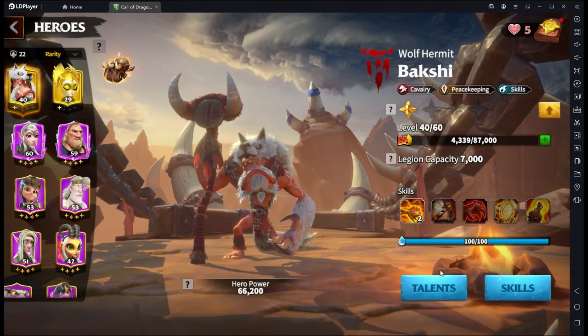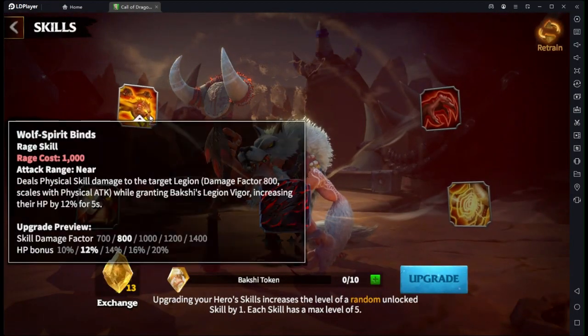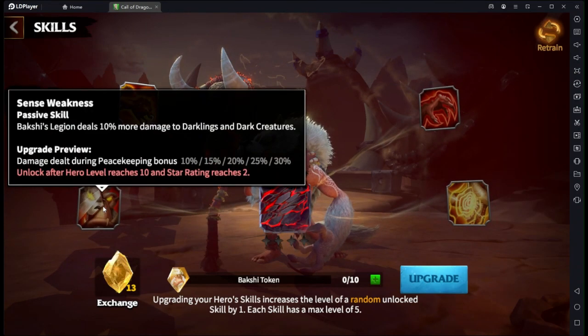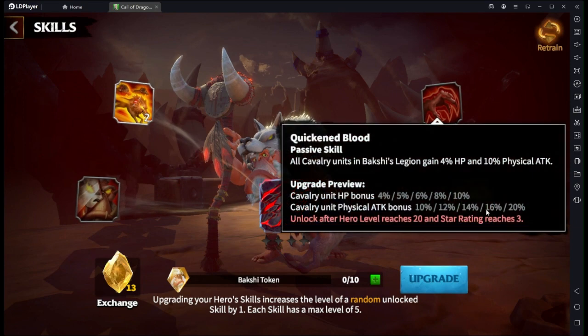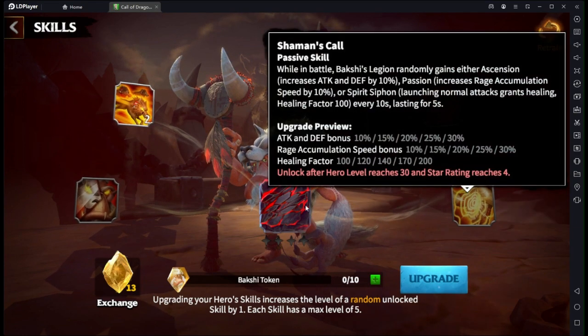Now for the skills. As we discussed before, you should always max out a commander's first skill before progressing them further. In case of Bakshi, his ideal build should be 5155 before awakening, as his second skill is extremely useless since you should never use Bakshi for peacekeeping.